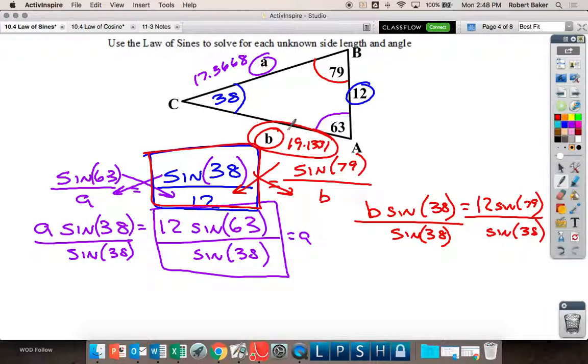Does that answer make sense? Yeah, it is the largest side opposite the largest angle. And you can go one layer deeper and say that 12 plus 17 is bigger than 19. So the triangle inequality theorem works. So the newest information today is this is the proportion, and then now it's how to work it out. So just a lot of different pieces to grab, a lot of different numbers. So one numerical mistake in your calculator could ruin you.